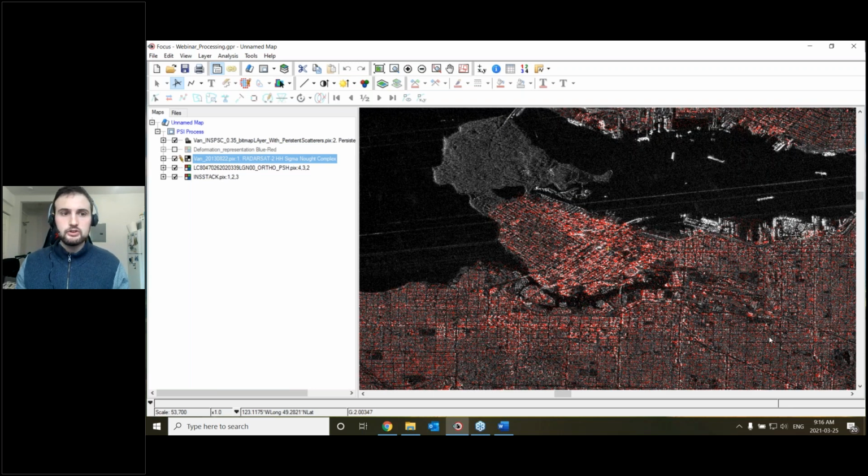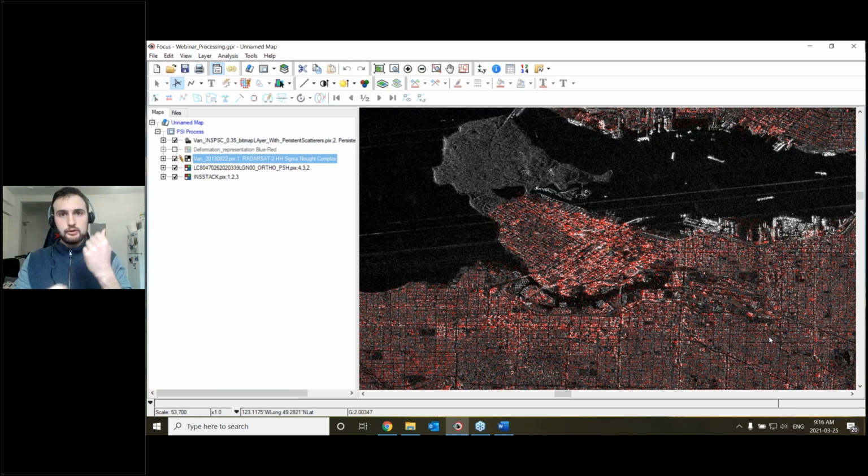Once we generated the persistent scatterer candidates, we extracted the interferograms and performed the flat Earth and topographic phase correction, orbital correction, and phase filtering, and we corrected for the topography because we wanted to extract the deformation.